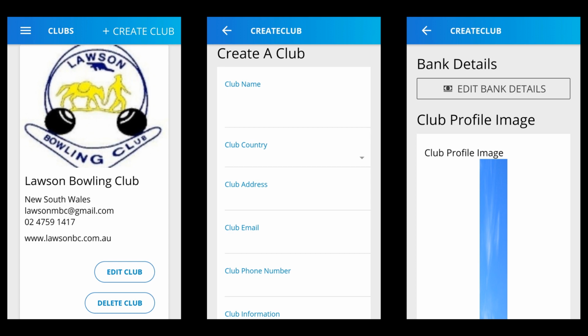What we'd like to do down the track is once a bowler enters a tournament and pays, they can do it from the app, and it will automatically create its own reference number that will be linked to the confirmation email that a club will get when a player nominates. But then again, that's down the track. And if you scroll down further from that third screenshot there on the right, you'll see upload image. Now this is where you put your club's logo.